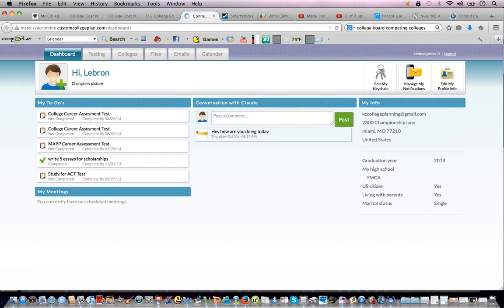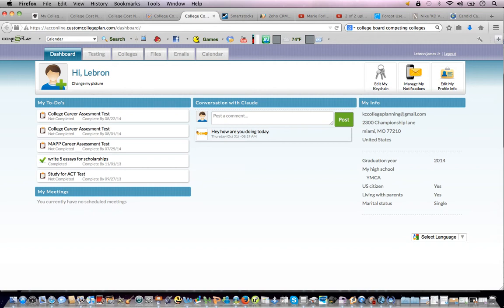From that point, you'll log in, and the first thing you want to do is go to your dashboard. Look at all the things that you'll be assigned, and you won't get assigned much. It's a 12-month program. It's not a 12-day or 12-week program. So we want to make sure we spread this out and don't overextend you on what you need to do. But we do want you to get this stuff done because it's critical.